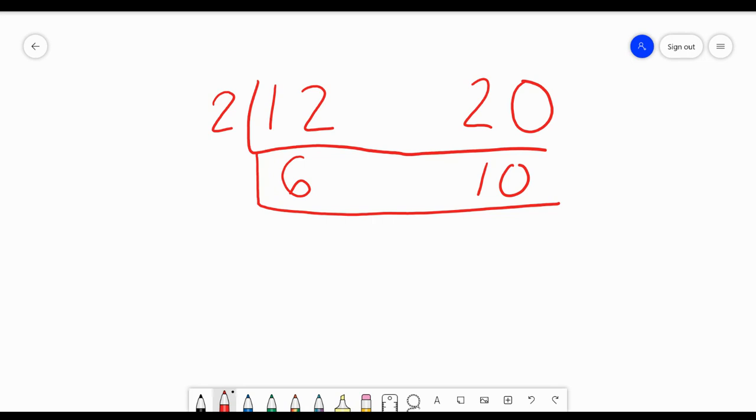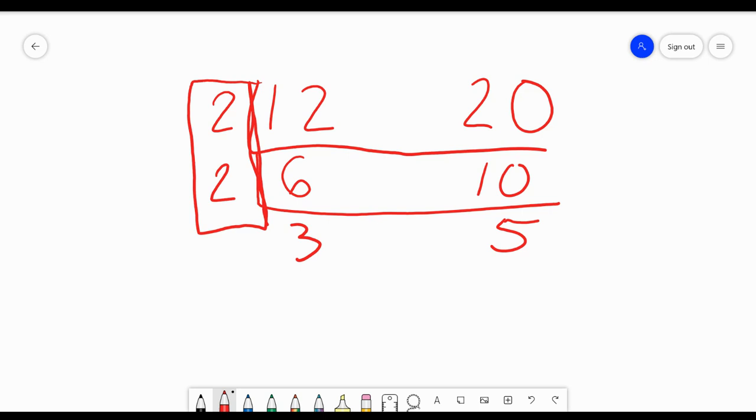They're even numbers, so let's divide by 2 again. So we have 6 divided by 2 is 3, and 10 divided by 2 is 5. So yesterday we made this into a big giant L. But for GCF, we're actually only going to take the numbers here on the left side. We're not going to take these bottom numbers, the 3 and the 5. The numbers that are only there, we're going to multiply them together. And we get 4, which is our same number we got before.